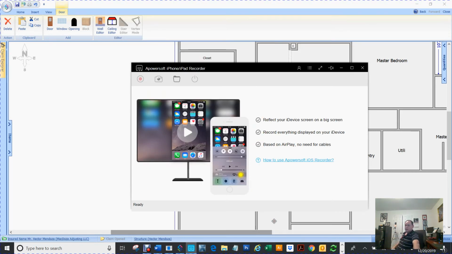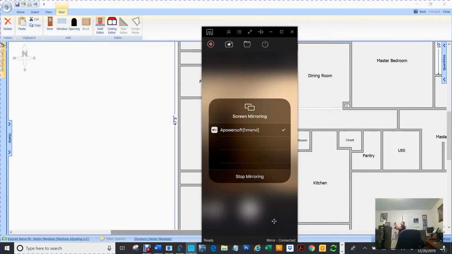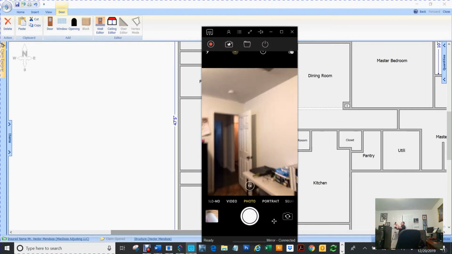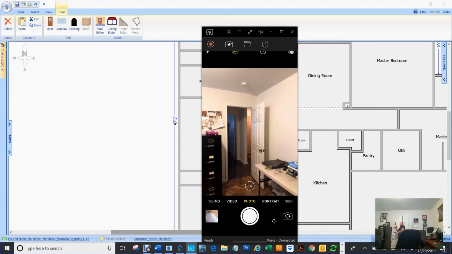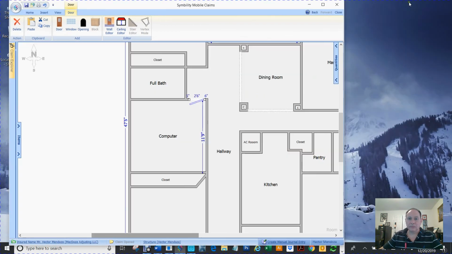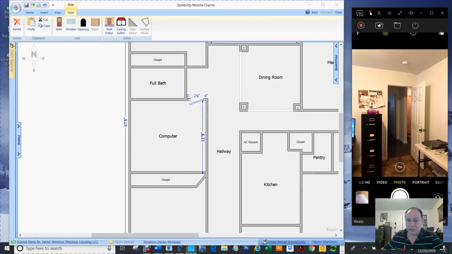Let me connect my phone. Okay, so here's the door, and look, there's the wall, right? I got the door selected.